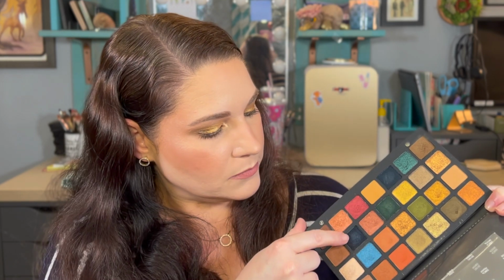So as you can see from the color story, there's a lot of golds and bronzes, so I ended up with a lot of looks that are kind of similar, and actually similar to what I'm wearing today, but I'm not wearing this palette. I was kind of skeptical about a lot of these blue shades, and also these darker ones. What are these? These are the cream to powder shades that Natasha Denona does. I really enjoyed those for liners, and so I would just take a very small liner brush and do a little winged liner with it, and it was such a wonderful pop of color.